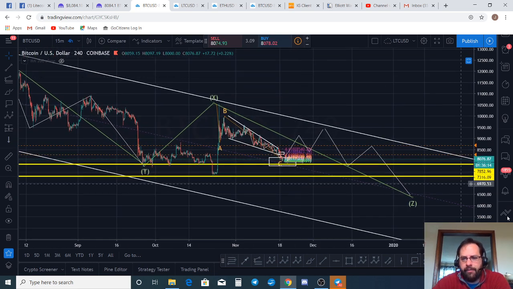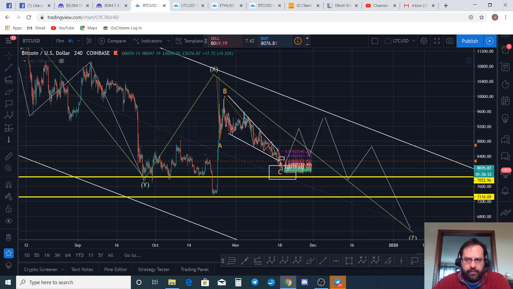This is the Z wave of our correction, and we have a target down here of around $66,000 in that ballpark. Once we get some wave action to the downside, we will get a better inclination as to where price might be headed. But that being said, that is my ultimate bias. That's what I'm ultimately looking for here. I want to see price come on down.